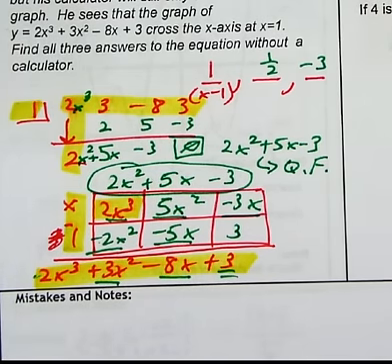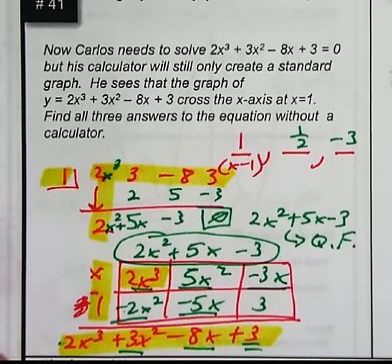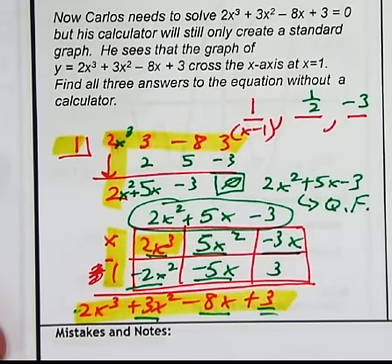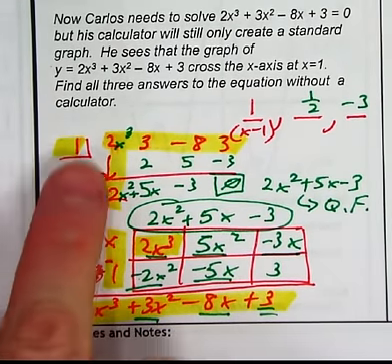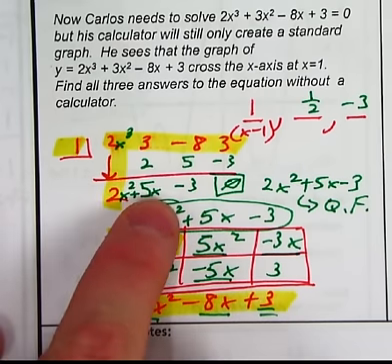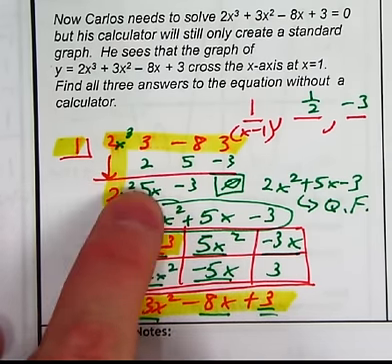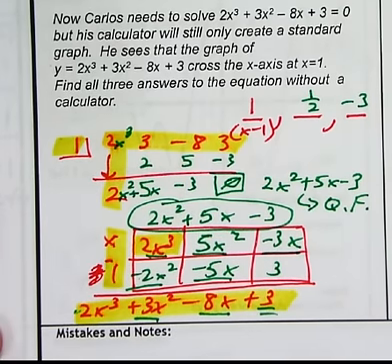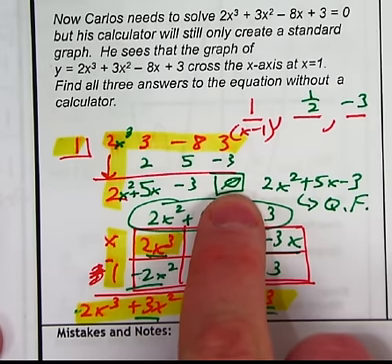So again, the process is you need to do the setup. The stuff that's shown in yellow is your setup. And then after that, for this one, you multiply the number in the box times the number below the line, and then you add going down. Multiply, add, multiply, add. And you want to get a remainder 0 over here in this corner.